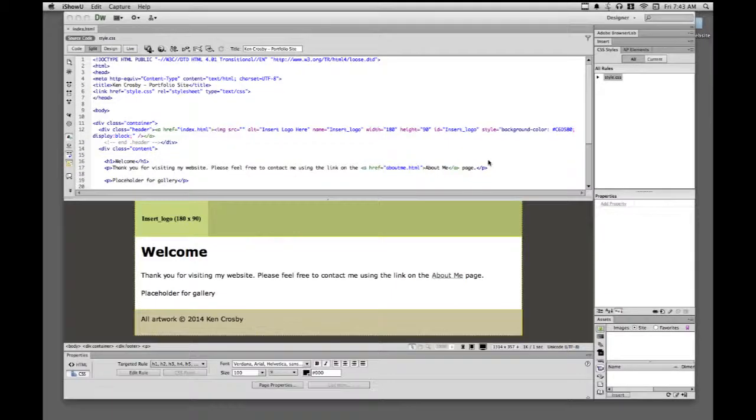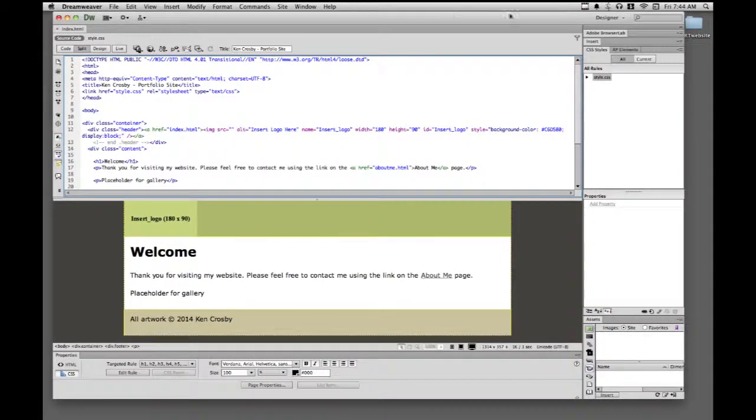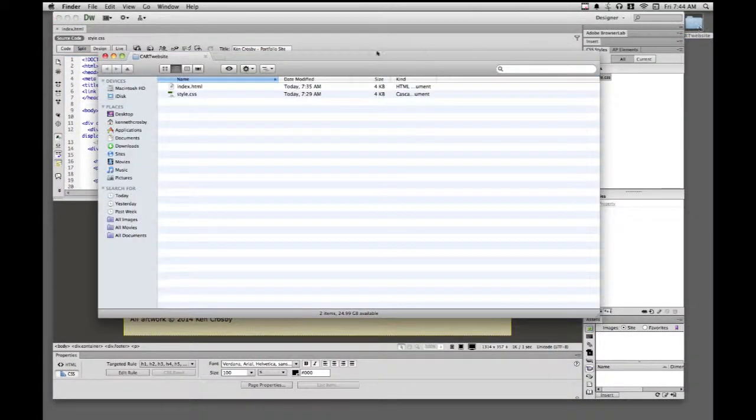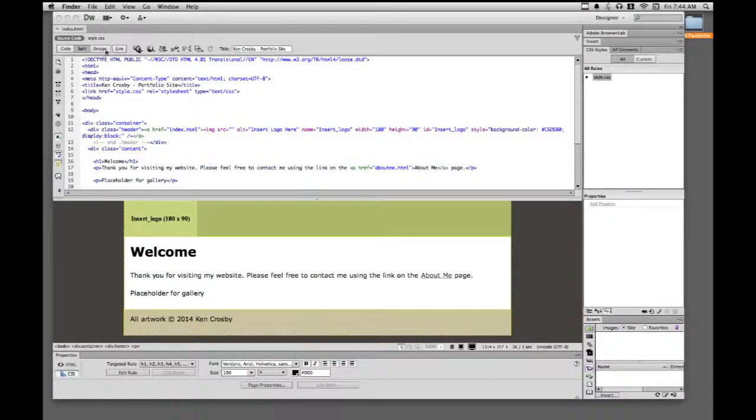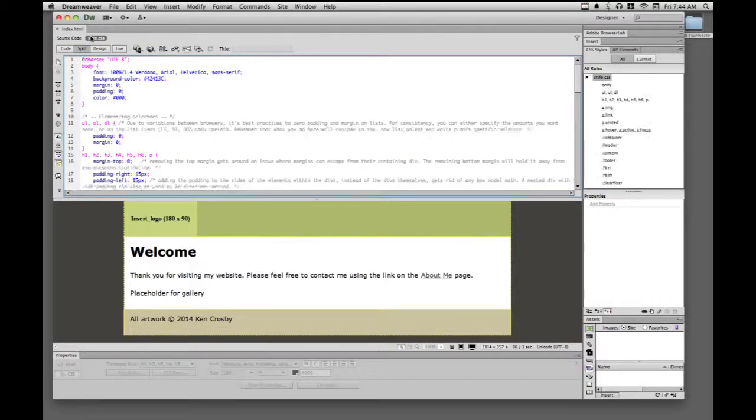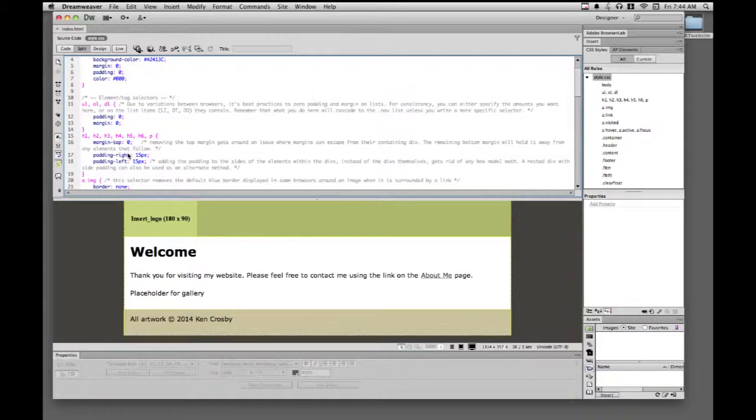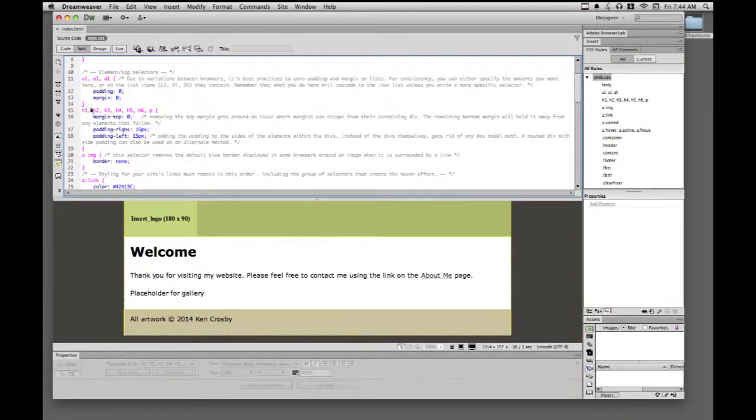Okay guys, let's take a look at some of what we've done so far and talk a little bit about styling elements. As you can see here, we've got both of our documents saved in their folder that we've defined. And then here in our web page, because those two files are linked, we can move between the two.